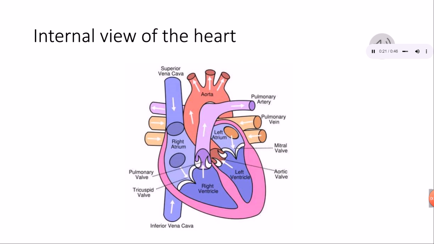Another artery that is shown in this picture is the pulmonary artery, again allowing the blood to re-enter into the body. You can also see the four major chambers, which is the right atrium, the left atrium, the right ventricle, and the left ventricle. In this picture, you are also able to see the main valves: the mitral valve, the aortic valve, the tricuspid valve, and the pulmonary valve.